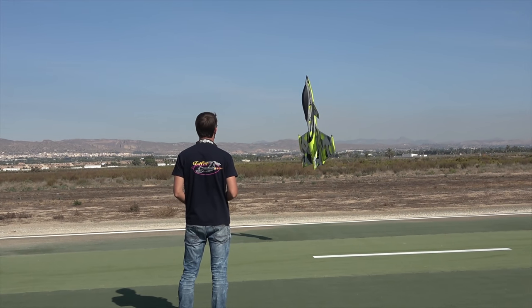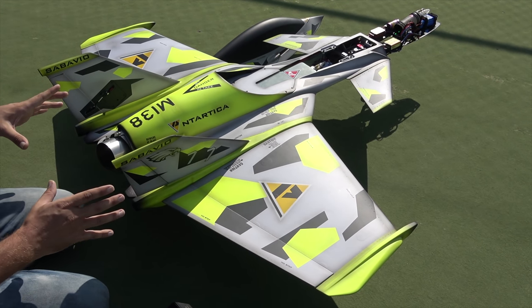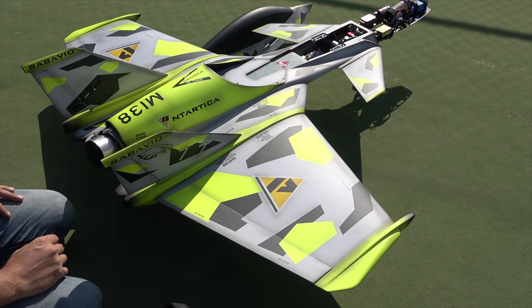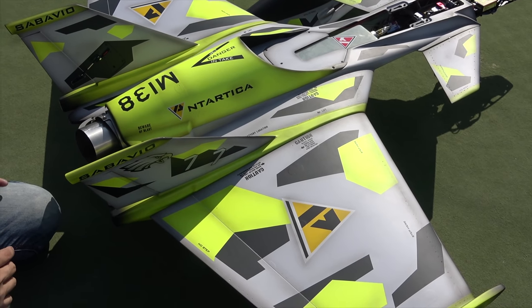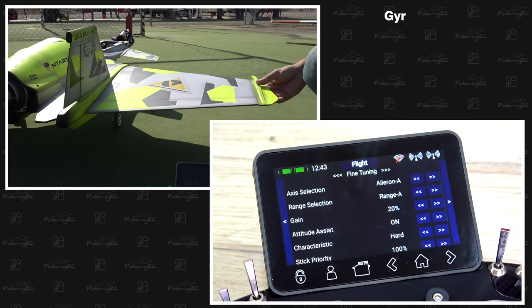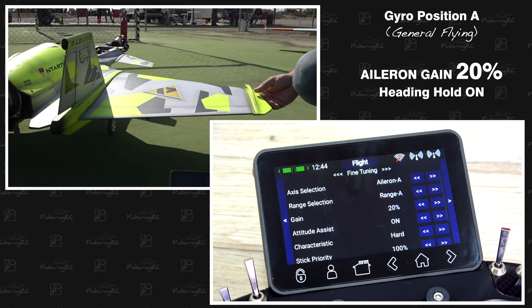We'll go into the actual numbers itself and you can see what my setup is. But just remember that my setup is with the MKS 737 servos and the MKS arms. So unless you have the exact same setup, the numbers will only be a reference, but it's a good starting point. Aileron gyro, position one, 20% gain with heading hold on.